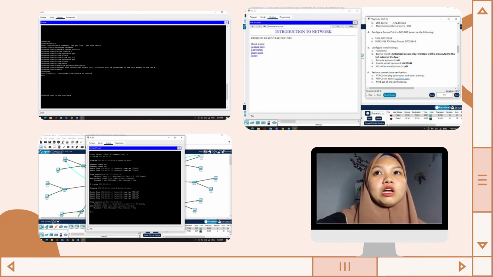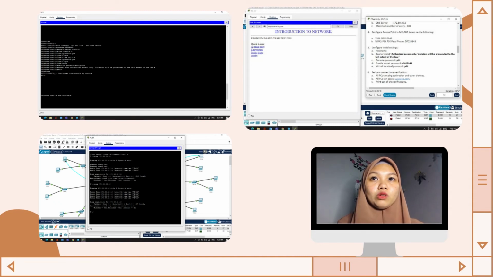Okay, for the hostname, we go to the terminal, and for the router we type enable, and then configure terminal, and then hostname Selangor.